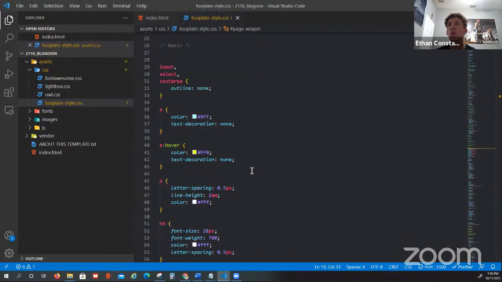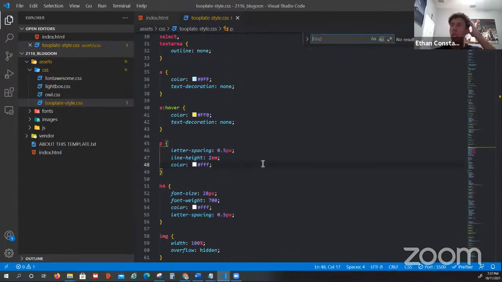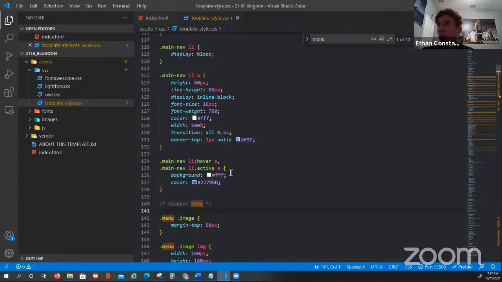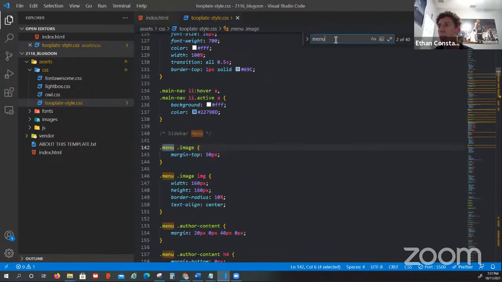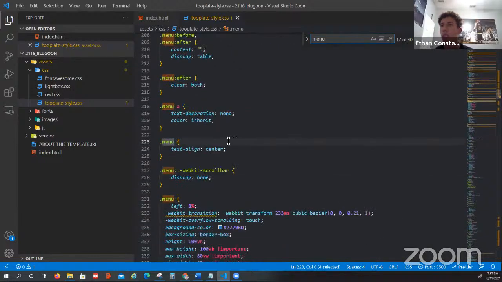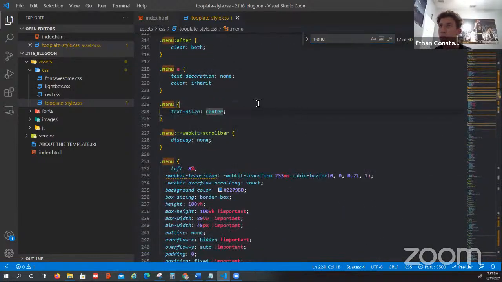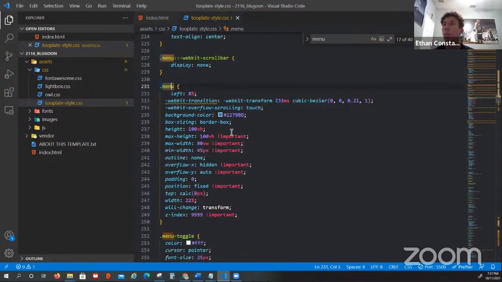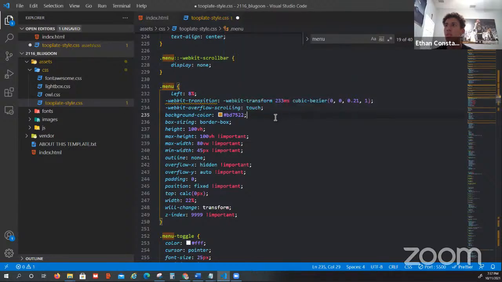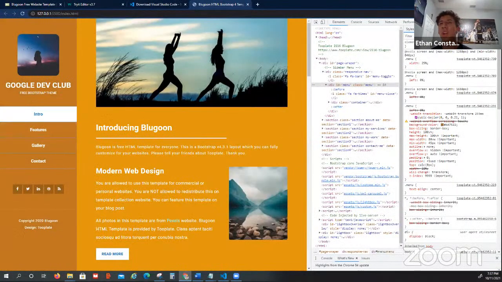we can type in Control F, and we'll type in menu. Now we can click enter a few times to look for our menu tag or class. And I believe we have, there we go. We found our menu class, and there's a background color associated to it with the color blue. So let's fix that up real quick. And we'll change this to a darker orange, almost red. Now, if we save that and look at our website one more time, you'll see that the changes were updated.